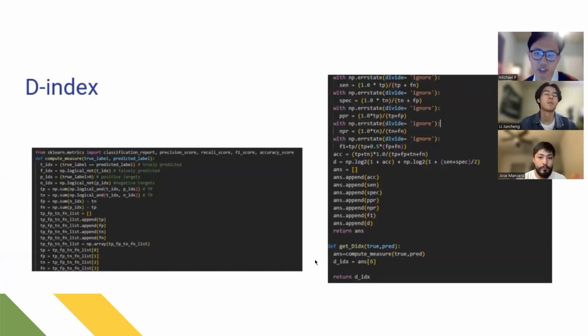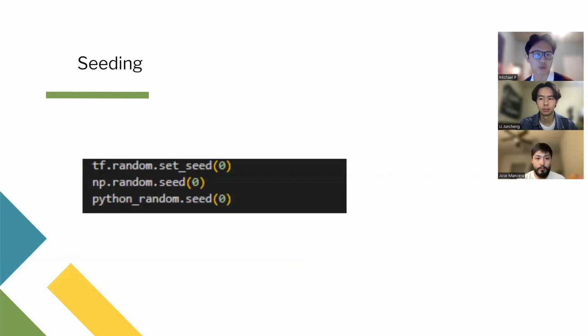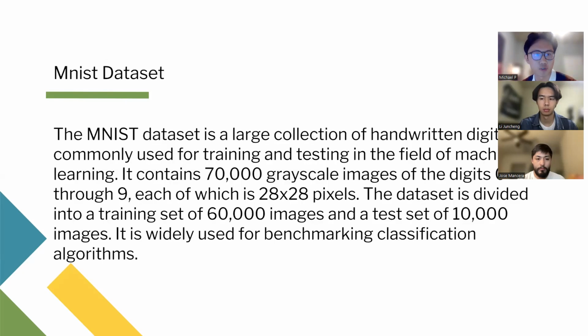And then the second thing is the D index, as we learned last semester. The D index is a value from 0 to 2, and when it's closer to 2, that means it does a really good job. Whenever it's lower than 1, it tells you, hey, this model here didn't do a good job. Now, one of the things that we mentioned is the seeding method. Everybody knows deep learning methods always struggle with reproducibility, and this is why we're using seeding here. Seeding helps our machine learning methods with better reproducibility.